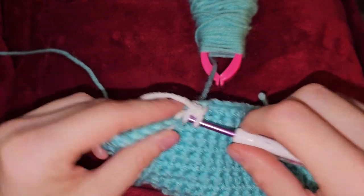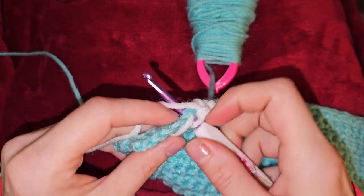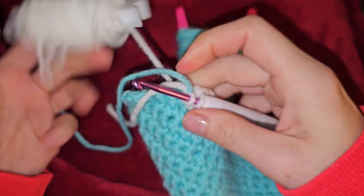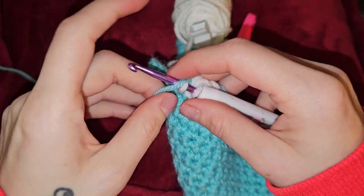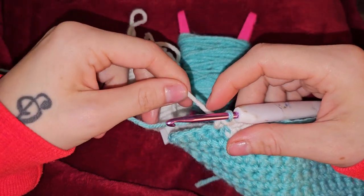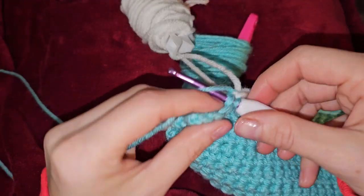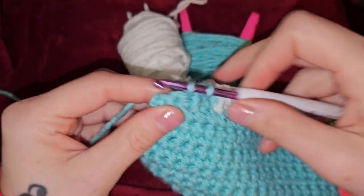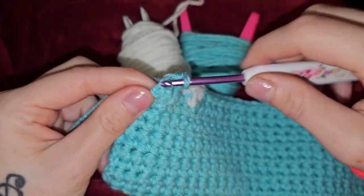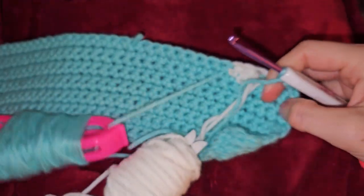1, pick up that loop. 3, pick up the teal and the white. And 3. Sorry, I'm looking at the 4 because we're going to end this row with 4 teal stitches. Okay, so end row 13 with 4 teal stitches. So 2, 3, and 4. Chain 1, and we're going to turn our work.